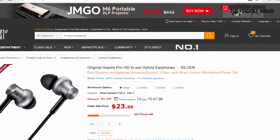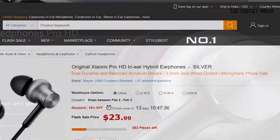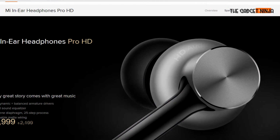They're available at Gearbest for $23 or approximately 1500 Indian rupees. They're also available on me.com, but they're a bit expensive there. They cost like 1800 to 2000 Indian rupees and are often out of stock.